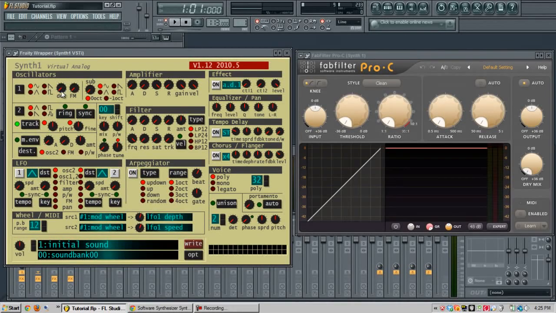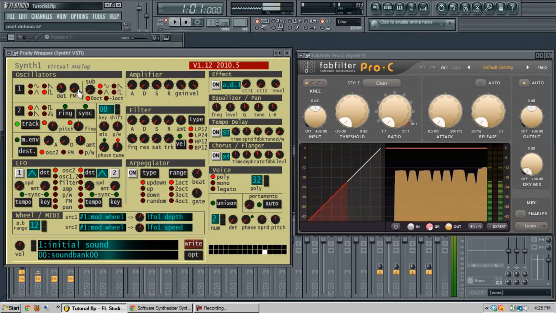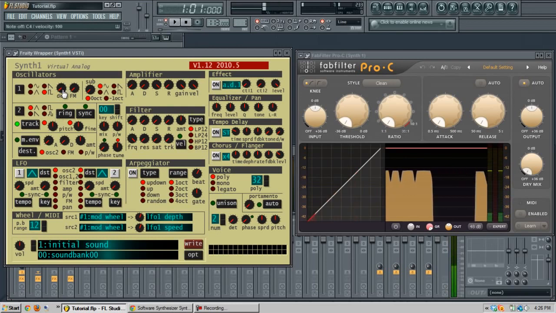Alright, so the first section you want to take a look at is the oscillator section, because these are what actually produce your sounds. So your first oscillator controls the other two, and it has four different wave types: the sine, saw, triangle, and square, iconic waveforms of the 8-bit era. You also have a detune knob, which detunes the sound. It's more apparent with a square wave. Anything above 0 and you can really hear it.